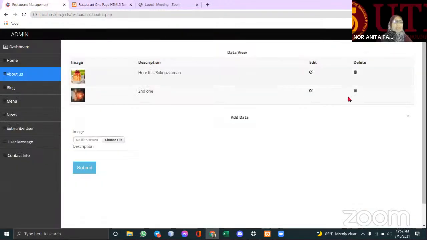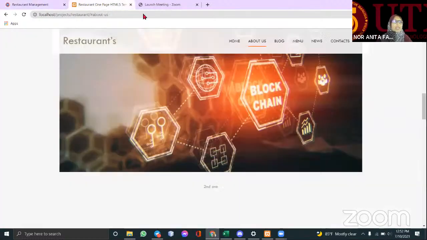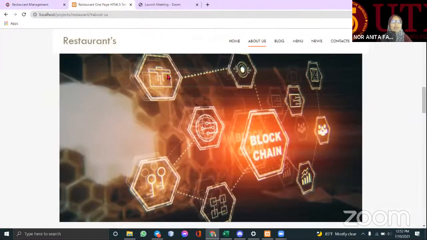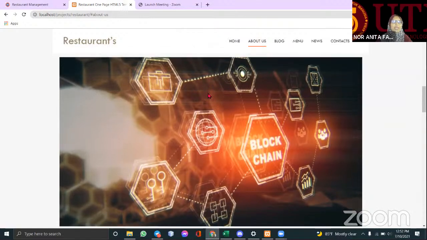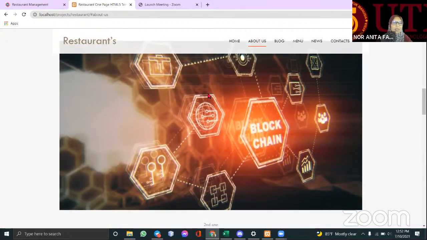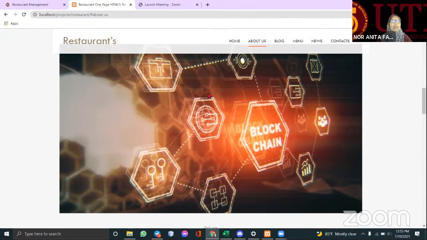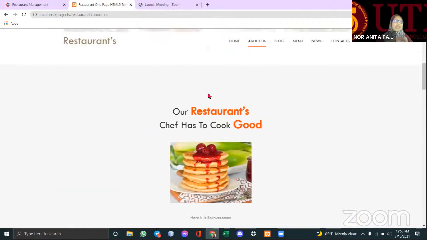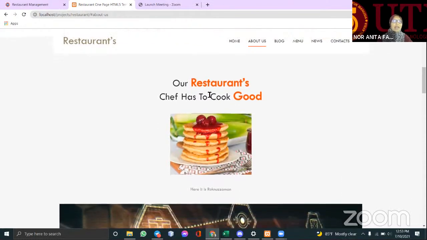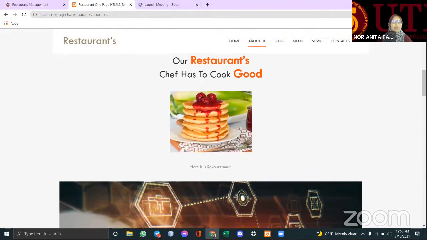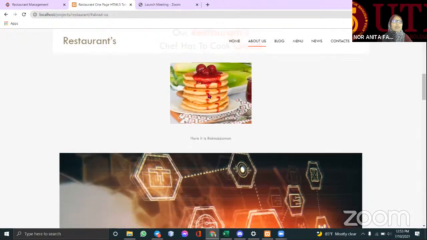Supposedly the page is simple because you just added the image, and then the description, and the title also you need to control. This one, our restaurant, because if I bought your template, I want to change our restaurant to our shop, something like that.